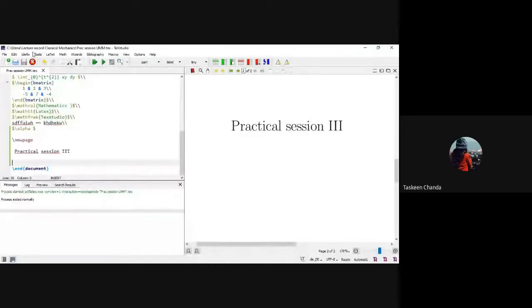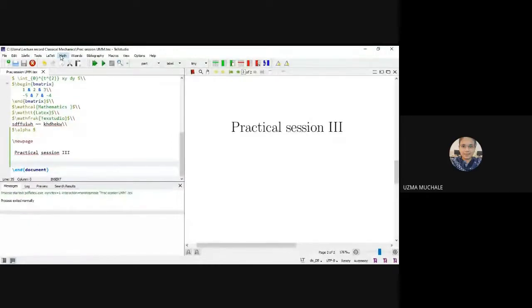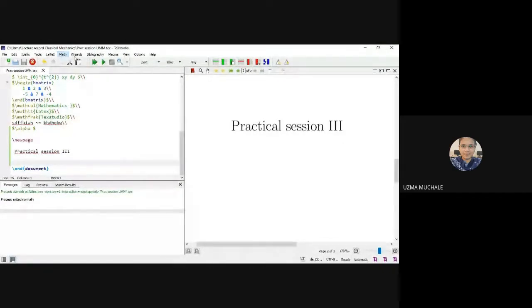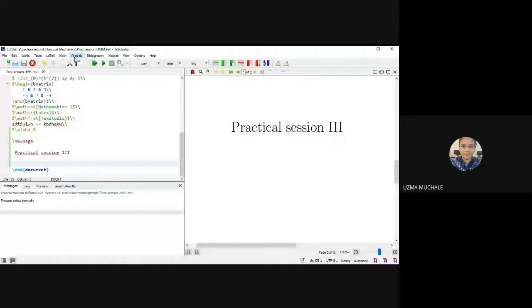Yes, ma'am. Okay. Now, what is our aim to do? We have to generate a table. You can see in this the first one is File, next is Edit. In that, you can do undo, copy, paste, cut, selection, line operation. In line operation, you can delete a line, duplicate a line, move line up.